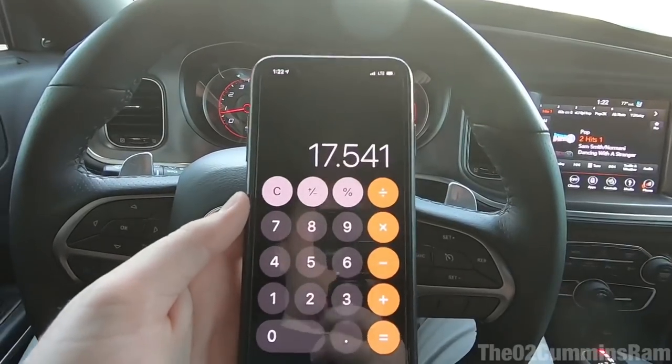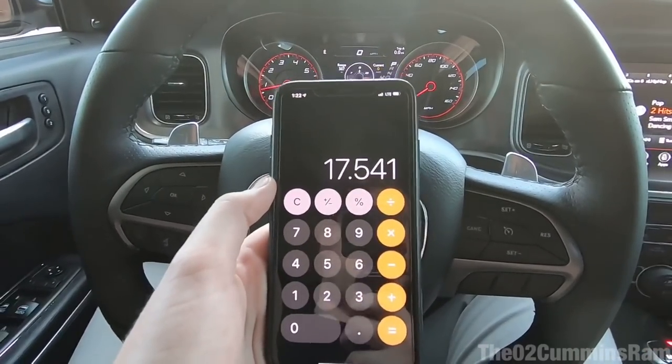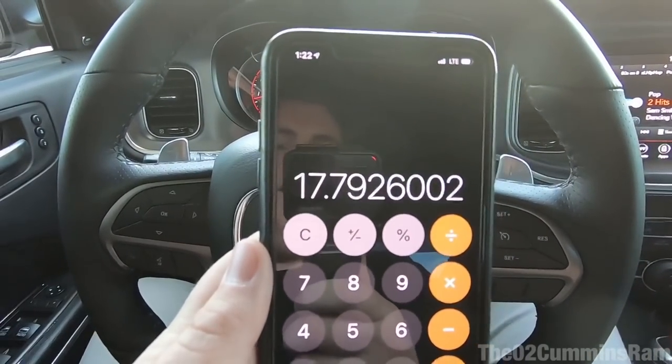Here, let me do one for you guys — this is my driving. I'm very spirited when I'm driving; I like to hear the engine, that roar, that exhaust. Let's look at my last tank before this — my normal daily driving back and forth to work. This is how many gallons I filled up with. Almost a full tank, 312 miles is how far I went. And there we go — I get about 17.9, or about 18 miles per gallon normally. That's about 50% city, 50% highway, and the highway is usually rush hour traffic so a lot of stop and go — so pretty much almost all city you could figure.